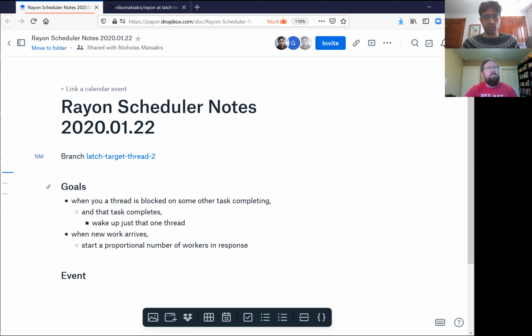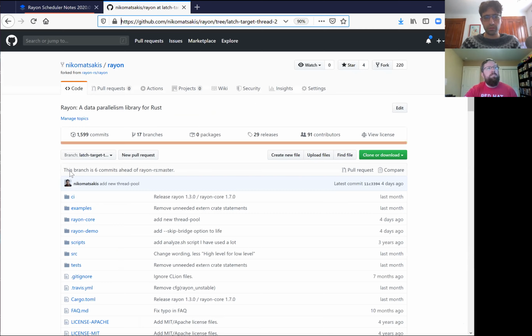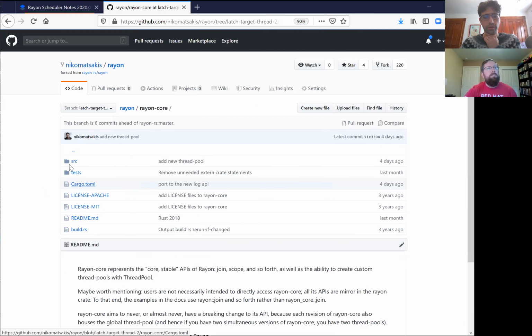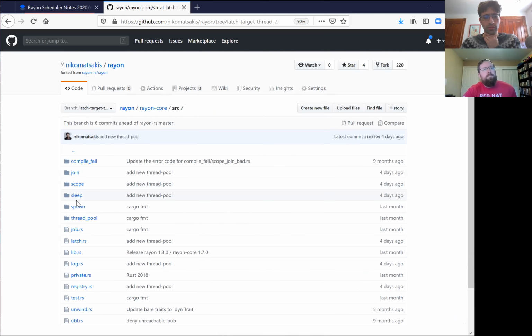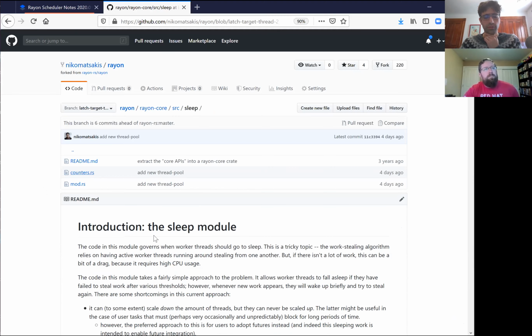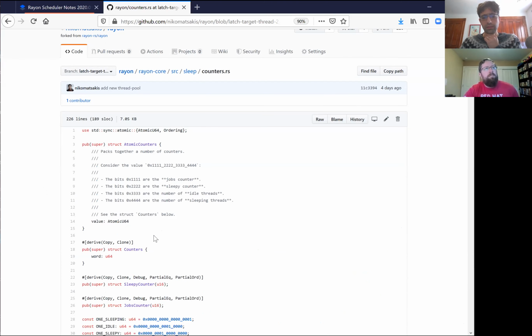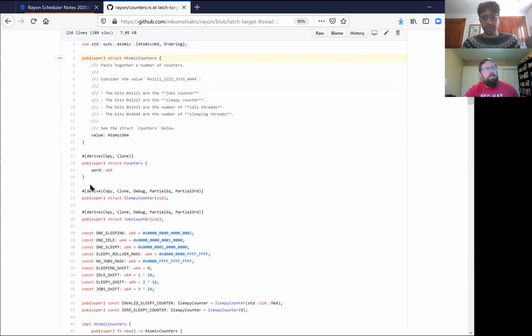So the one key thing in the code is this. I'm going to navigate in here. If you look in Rayon core, source, sleep, counters, actually, well, I'll describe the code as it is. I thought of one small change I would probably make as I was reviewing the algorithm, but we can discuss it.